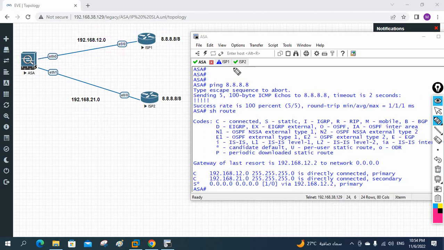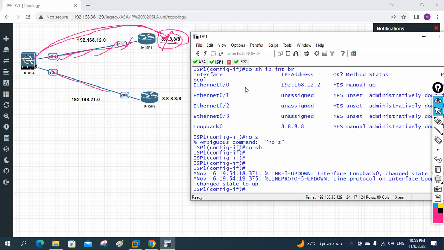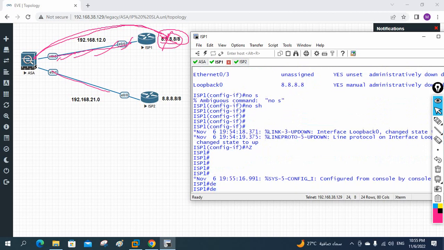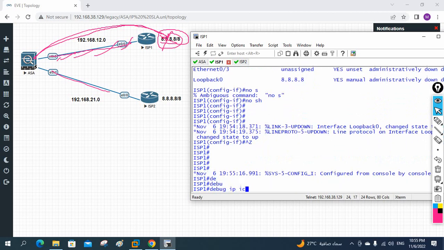Now our firewall is sending the traffic here, and it is pinging 8.8.8.8. Whenever this 8.8.8.8 goes down, automatically it will remove this route from our routing table and install this one. If you want, we can go in ISP1 and write debug IP ICMP.